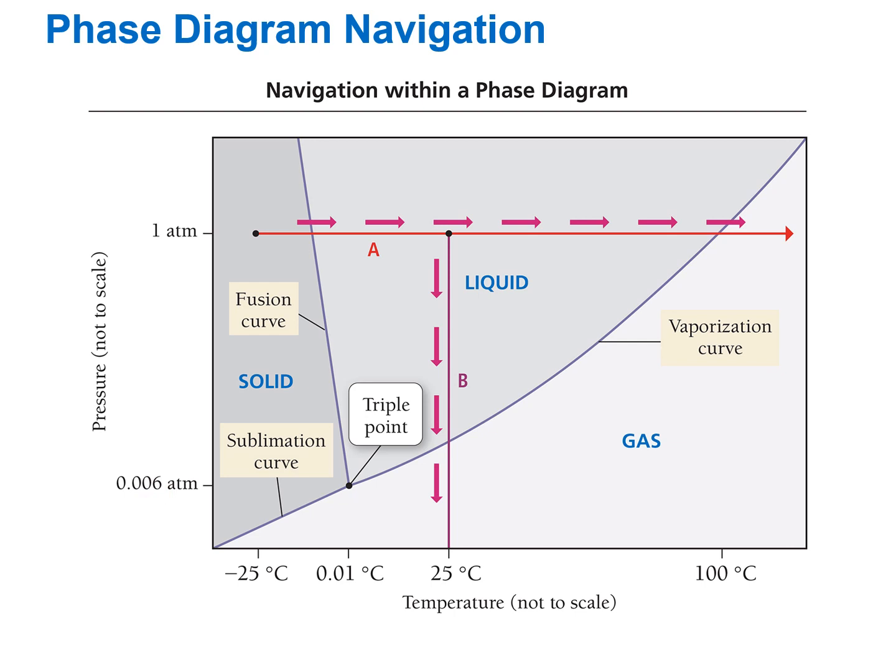So yeah, if we were, say, negative 25 when we were at this, we would know that we're still going to be in a solid. But what if we came in at 25 degrees Celsius and at 0.006 atmospheres? Well, then we're going to be at a gas. And what if we were at 25 degrees Celsius and 1 atmosphere? Well, then we're going to be at a liquid. So this is how you would navigate around using a phase diagram.